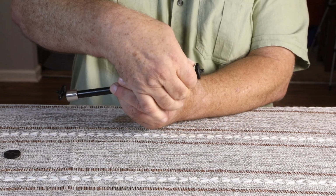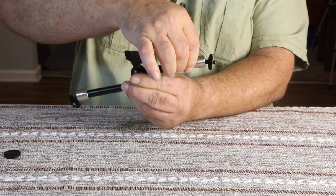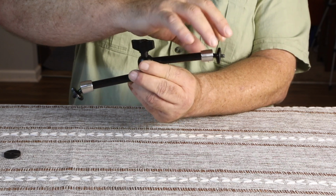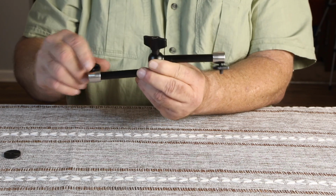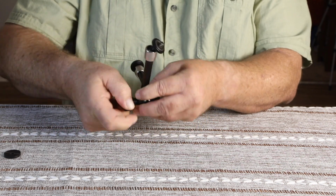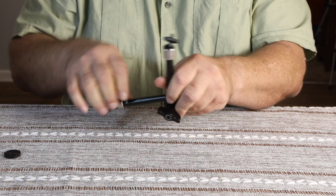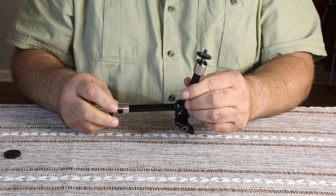So I'll loosen this up. This is loose. I'll turn the 90-degree angle down. This is loose. That's loose. They're all loose, so everything works well. When I tighten the arm up, everything locks into place, wherever you had it. So that's how the arms work.